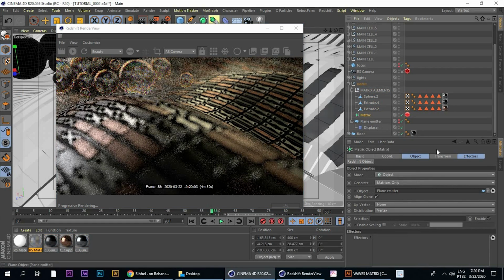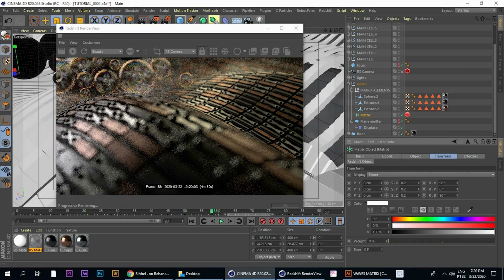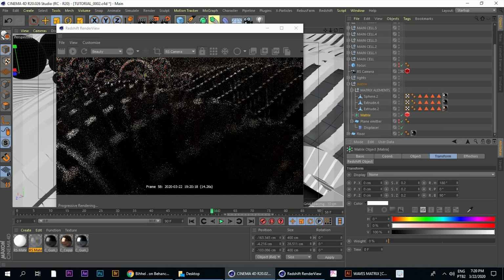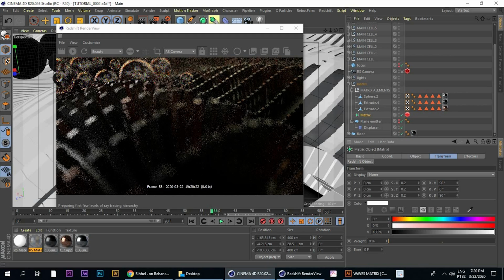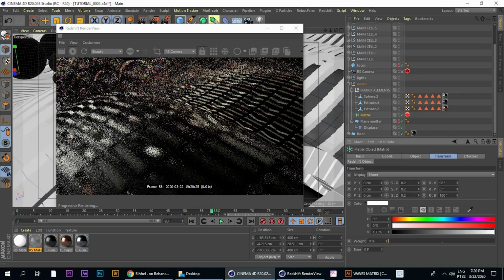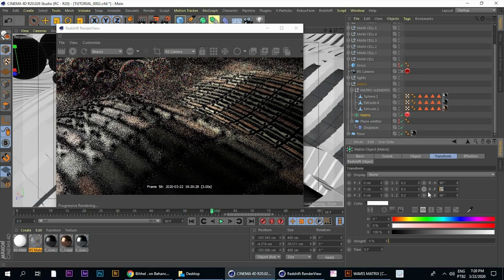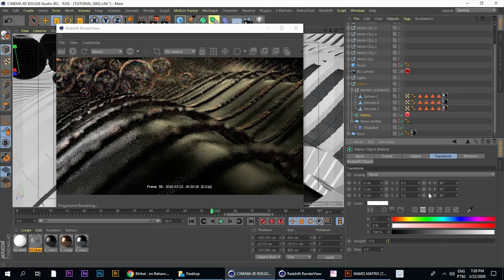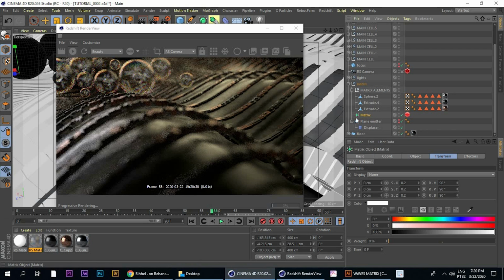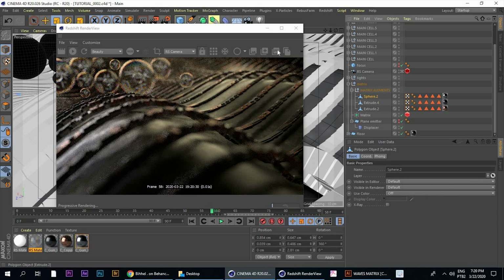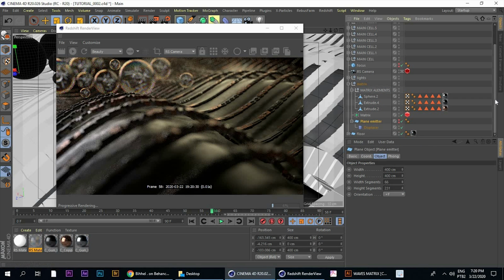What I'm gonna do is select the matrix here, and maybe I need to try 180. No, maybe here. Oh no, it's here, 90. So that's it. 90 is correct. And then we have to decrease the size of the elements. Actually, we're not going to decrease the size of the elements. We are going to decrease the plane segments here.